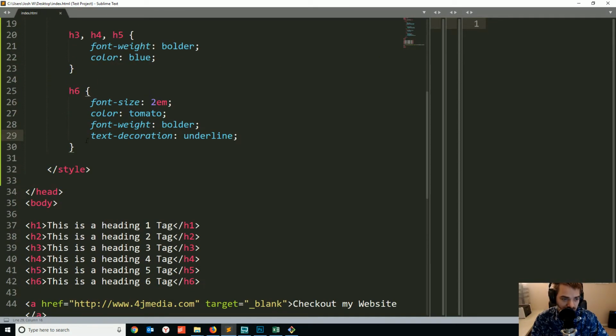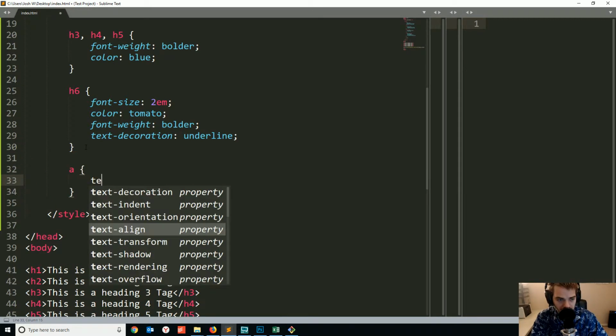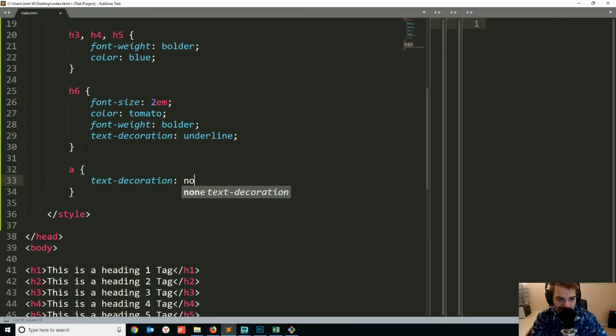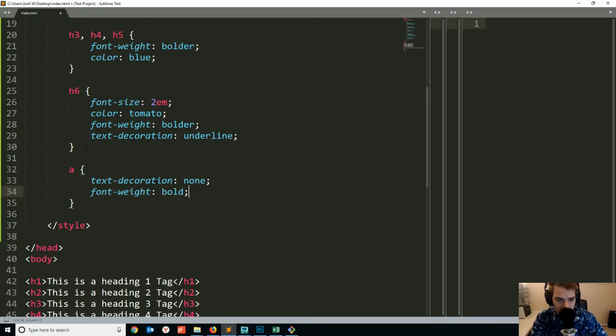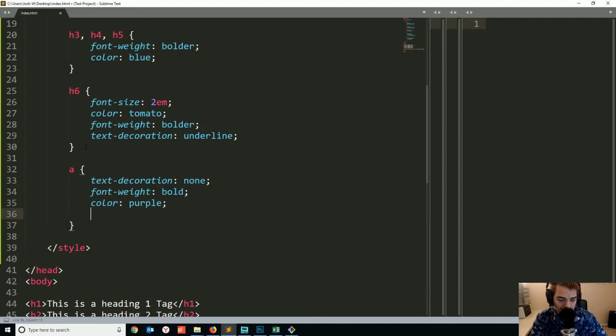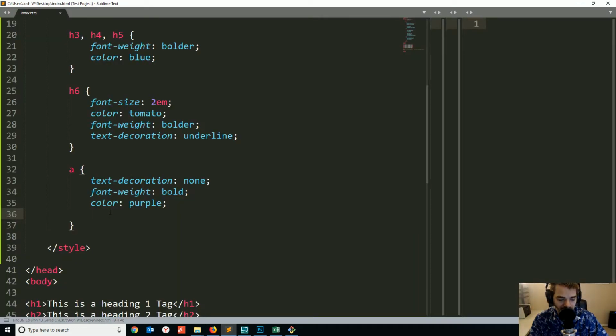For the anchor tag, text decoration none, font weight bold, color blue, let's do purple, and then we're going to do, that should be good enough. Okay, and then we'll do a rollover.